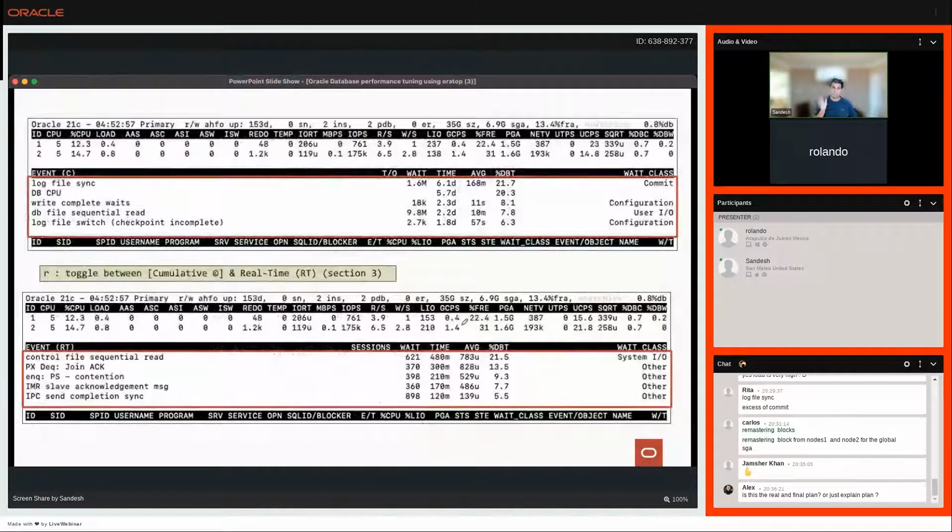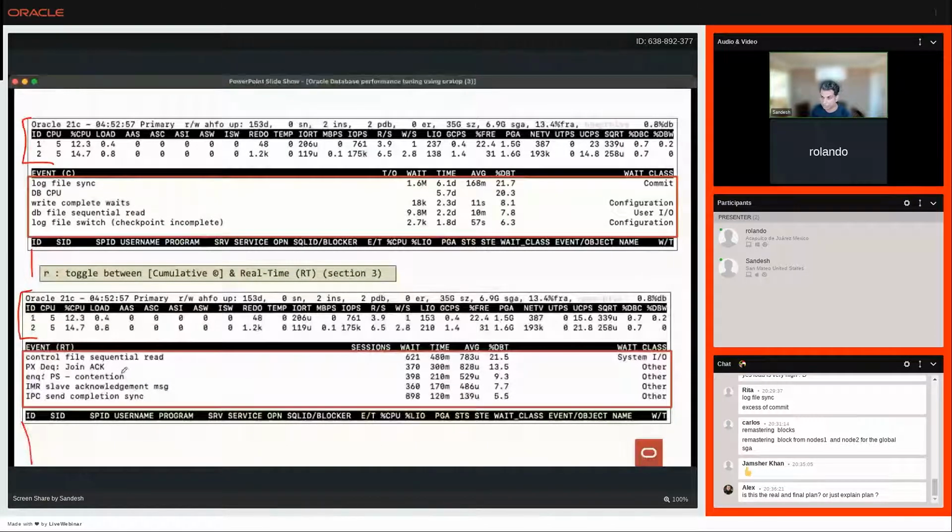This is the difference between cumulative and real-time mode. Now, this is the same instance, except the wait events and everything else are very different. The top section is going to be pretty much the same, because even if you're monitoring it in real time, it'll still show you cumulative stats. The interesting part that changes is where the wait events are, and where the SQL IDs are. Actually, even the SQL IDs don't change as much, because it'll show you what's happening in real time anyway.